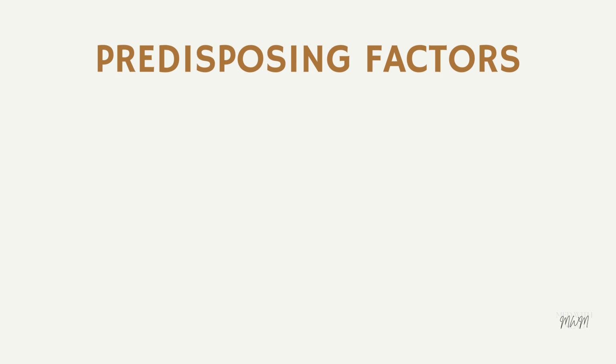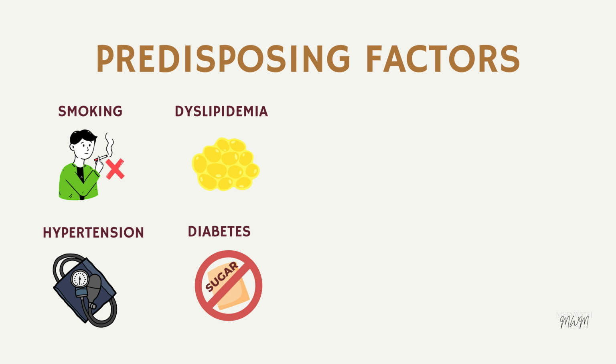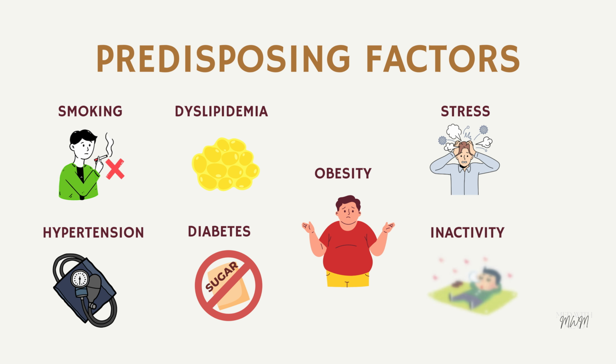The main risk factors for myocardial infarction are smoking, hypertension, high cholesterol, diabetes, and central obesity. Stress and lack of exercise make it worse, and when several of these combine, the risk skyrockets. These factors are all linked to coronary artery disease. They gradually damage the vessel walls, leading to plaque buildup and narrowing of the coronary arteries. Over time, this can trigger an acute event like myocardial infarction.